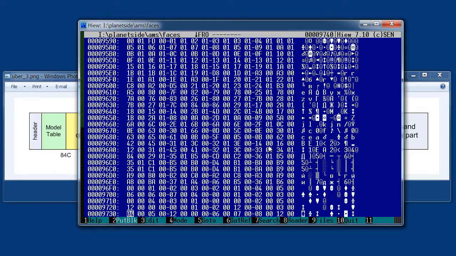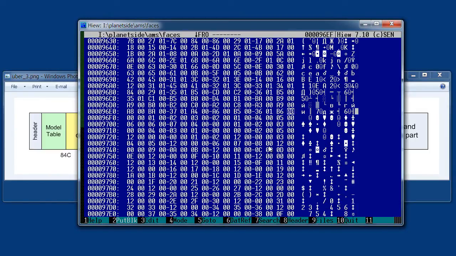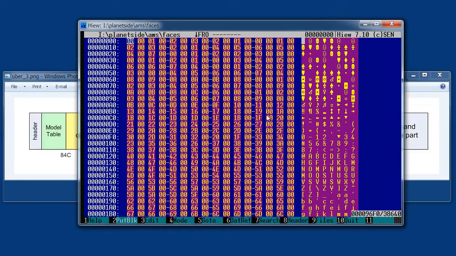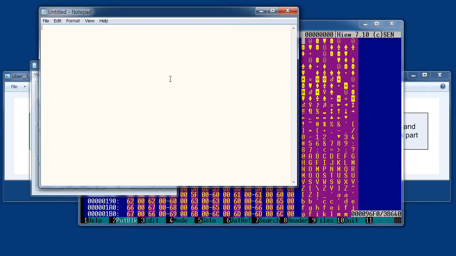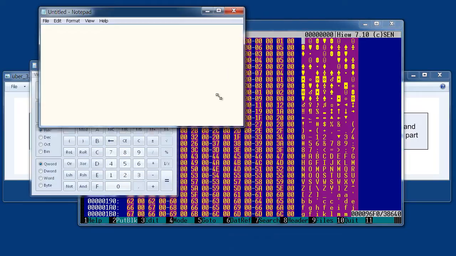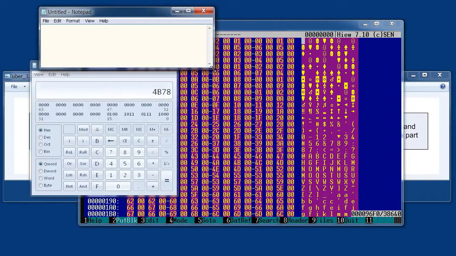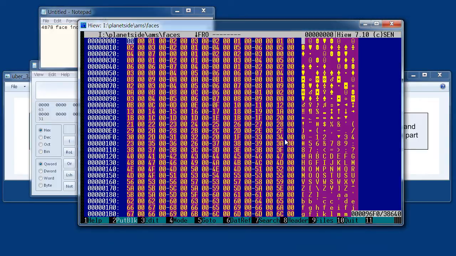So probably somewhere around here, the list of face indices ends, and this takes about that many bytes. So that will be that many face indices. Let's write this down. We have that many face indices in this particular model.